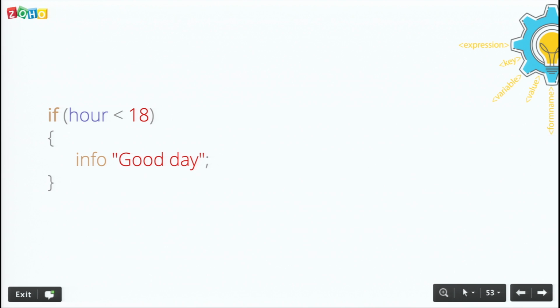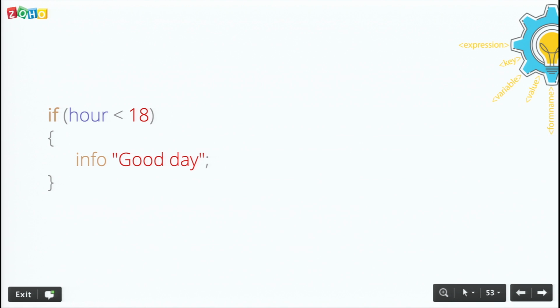If hour is lesser than 1800, show info as good day. That means if the time is lesser than 6 p.m., show a status as good day. Right? So you can do so many other activities there. For an example, I took info here.